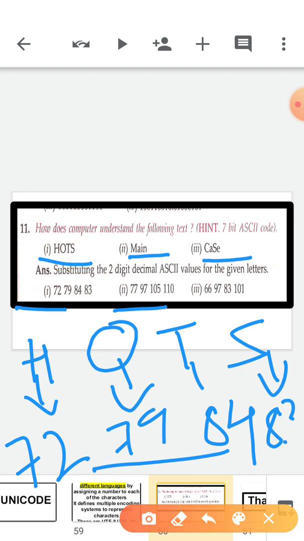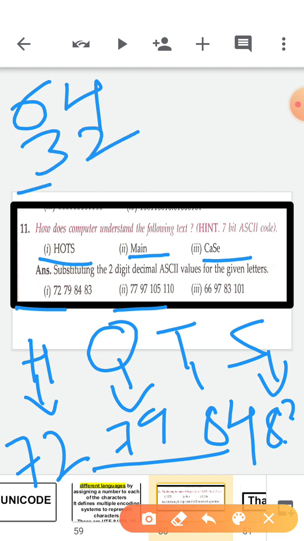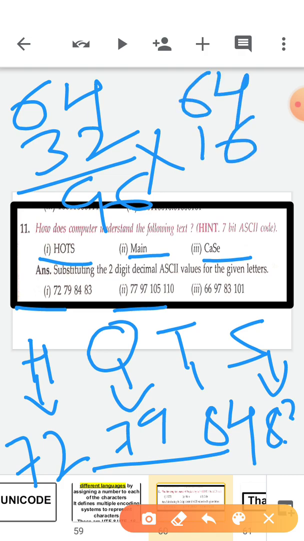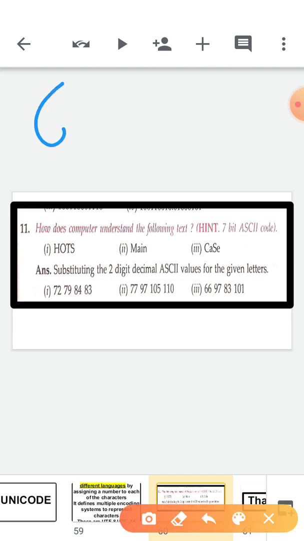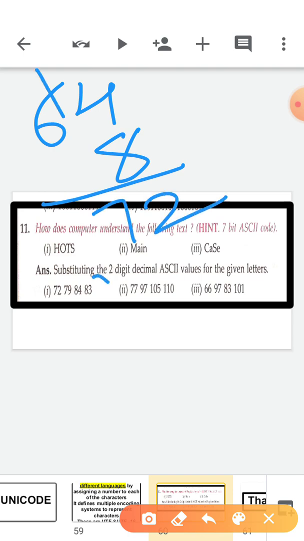Okay, in this way you can easily convert into the decimal form. After that you can easily convert into the binary form. How can you make the 72 combination? Like 64 plus 32 gives you 96. So it is a bigger number, so this combination is wrong. So the next option you are having 16, 64 plus 16 gives you 80. That is also a greater number, this combination is also false. Then you are having 64 plus 8, it gives you 72. So this is right. So this H we can make with the help of 64 and 8 combination.